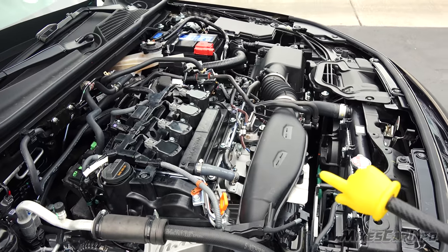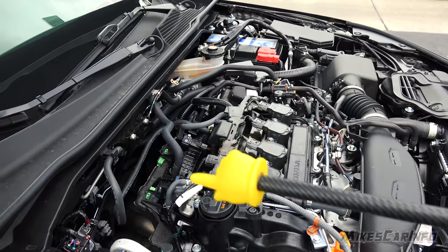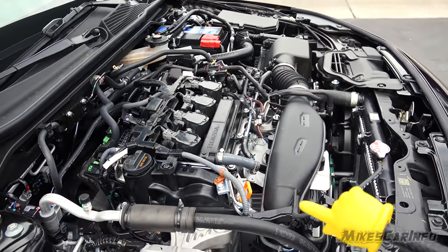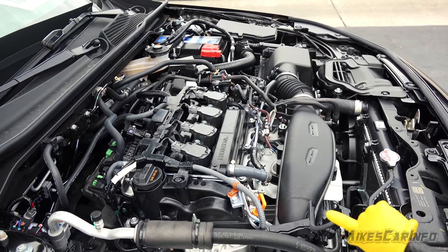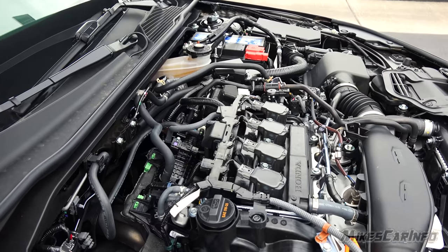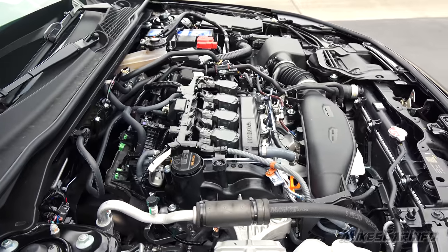So the exhaust, it's pretty interesting. The exhaust is here in the front. The intake is here in the back. You'll see the airflow flowing in. It has to go to the turbocharger because it's a turbocharged engine, and then once it compresses the air, it sends it over to the intake and puts it in the engine.